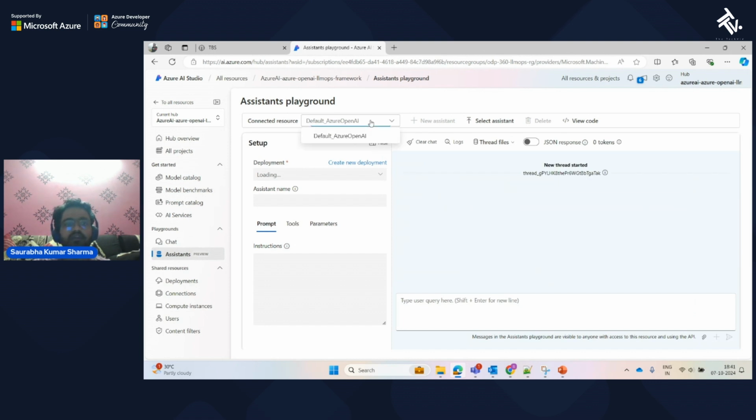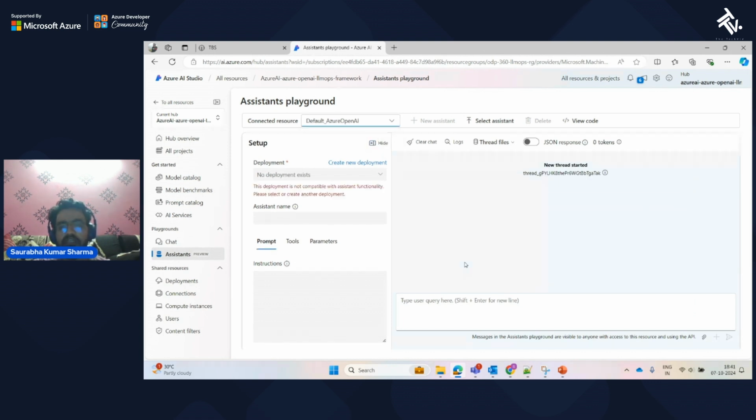It will give you the result based on your prompt, but not in the form of normal conversation. It gives you the result based on your tools and your parameters. On the tool side, you are putting in your vector store, like Python only, so it will give you the result in the form of Python code or something.